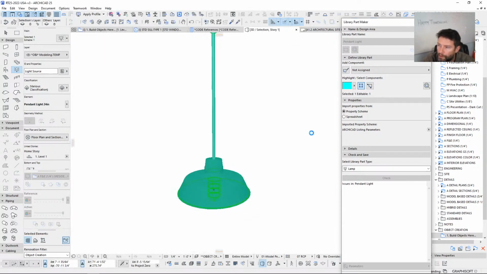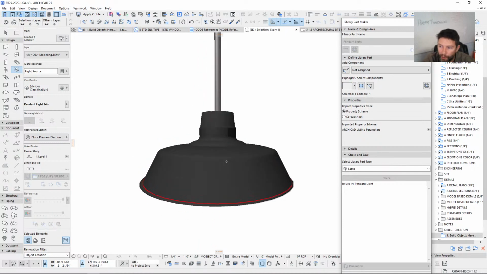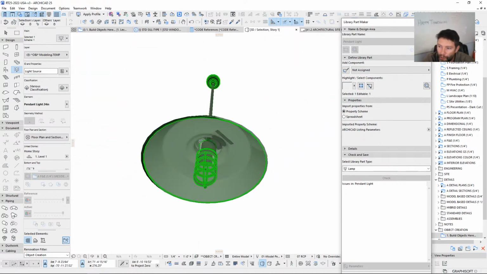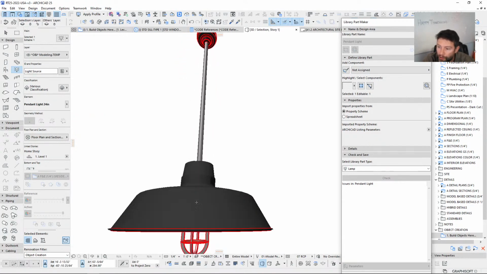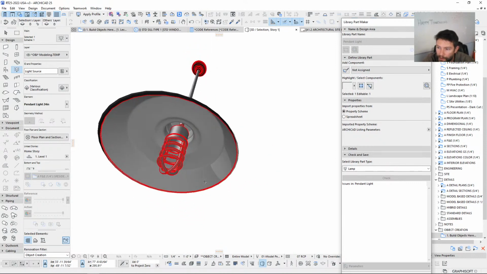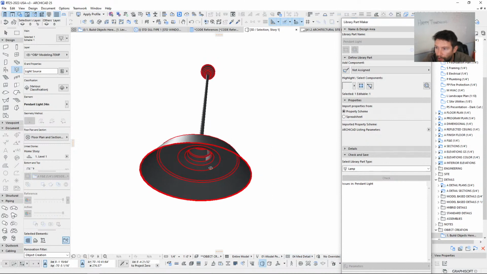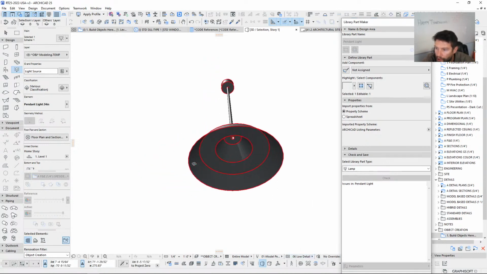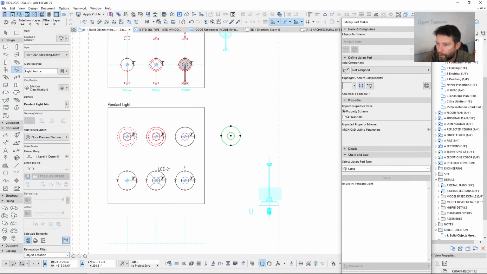So let's, oh, you know what? Sorry, this was a little bit confusing here on our preview because we had this turned on. I thought it was that IFC blue material, but here we can actually see, okay, we do have these different settings. We have our white on the interior. So we really have like one color, two colors or two surfaces, 3, 4, so several different surfaces assigned to this, which is great. Now, when we take this and we start switching around our different detail, so we go to like our medium detail, you can see that is changing. Our low detail, it changes once again. And yeah, that is the workflow for creating our library parts.